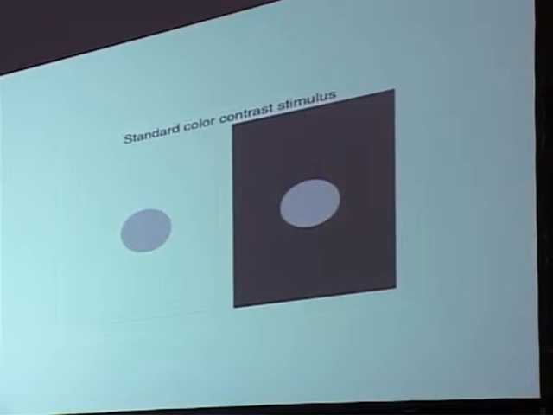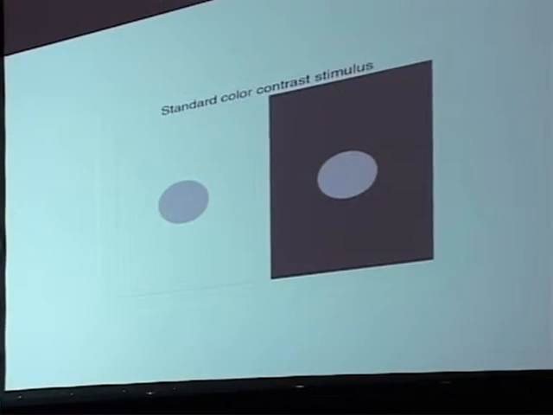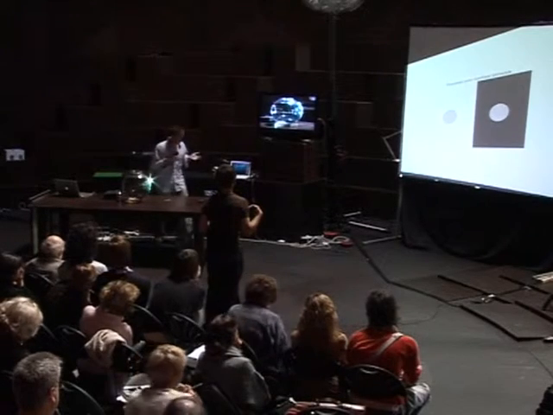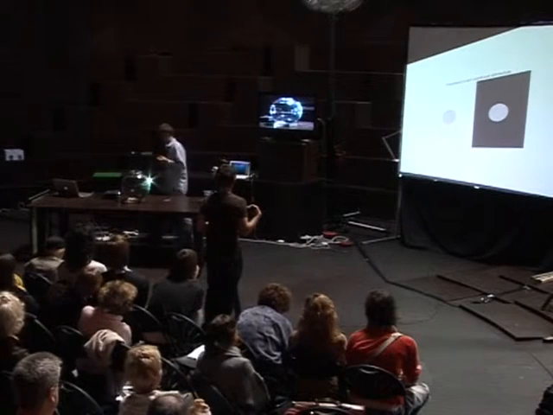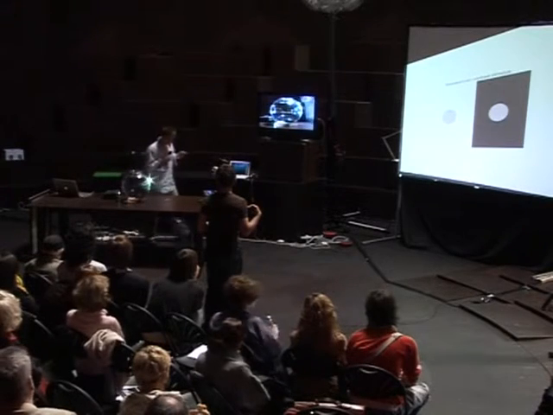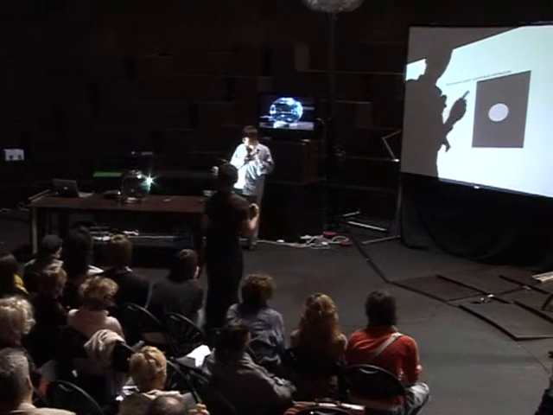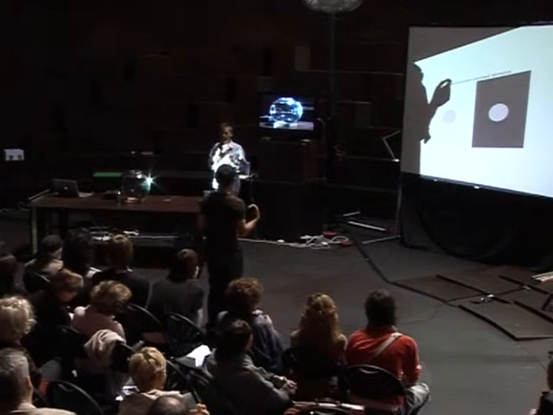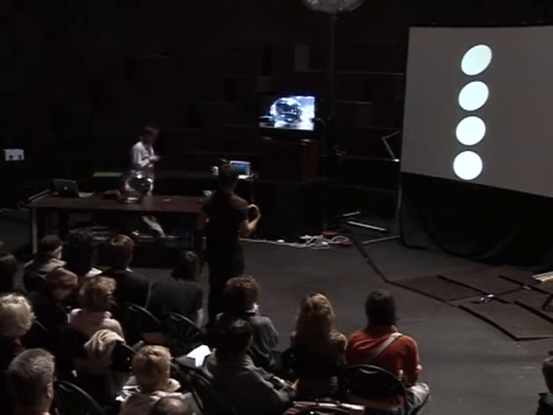The point of illusions like this is to demonstrate that context is everything when it comes to the colors we see. In fact, context is everything when it comes to all of our perceptions. This has been well known to artists and philosophers and scientists for centuries. The deeper question is not whether or not context matters. The interesting question is, why does context matter? That's what I'm going to try to demonstrate in the next 10-15 minutes. I'm going to try to explain to you why context determines the colors we see.